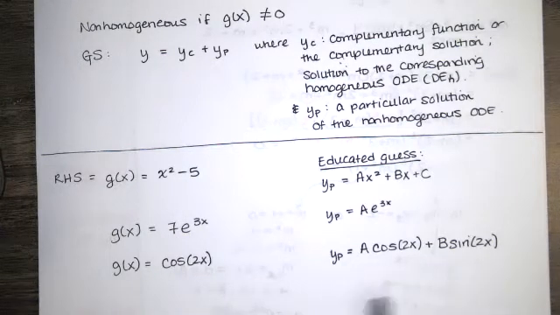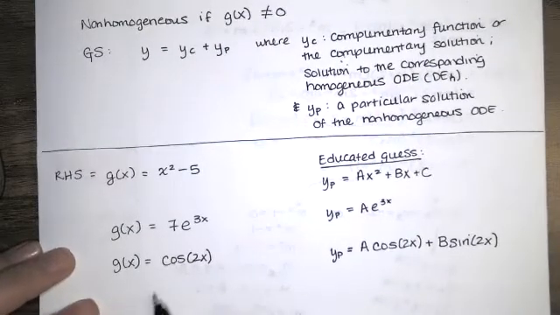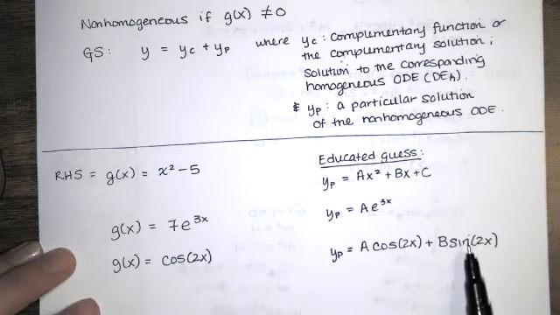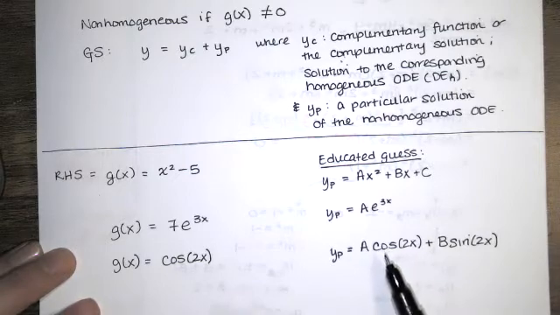Now this one is a little bit less intuitive, but I think if you think about it, it makes a lot of sense. You might ask yourself, what types of functions can you multiply by constants and add together to get a cosine of 2x back? Well, derivatives of sine of 2x lead to constants times cosine of 2x. And second derivatives and fourth derivatives and sixth derivatives and all the other even derivatives of cosines lead to more cosines, because the derivative of cosine is negative sine, and the derivative of negative sine goes back to cosine again.